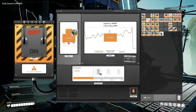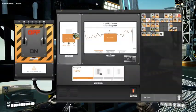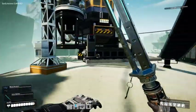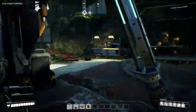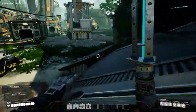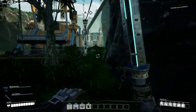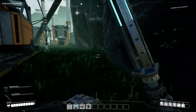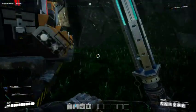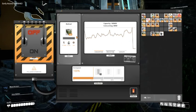Let's see, 200? 200. 200. Wow. So it went for a couple hours and then it finally wore out. 200 over here. Yeah, if I had another coal plant, I could have. Those could have probably died and it wouldn't have mattered. I wonder if you can slap coal into these or if it's biomass only.